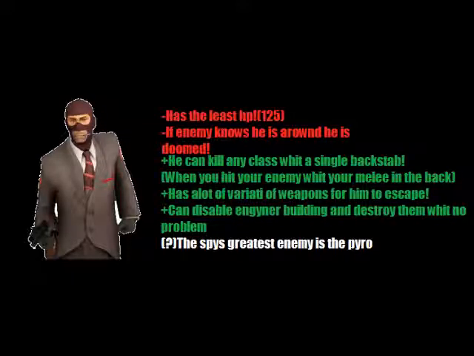The first class we're going to be covering today is the Spy. The Spy has 125 health, which is one of the setbacks. If the enemy knows you're around, you're basically doomed. Why? Because they're going to be spy checking every single guy on their entire team. You won't be able to get the upper hand or the surprise attack, so you're not going to get a kill, and you're only going to die if they're smart and know that you're around. You can kill any class with a single backstab.